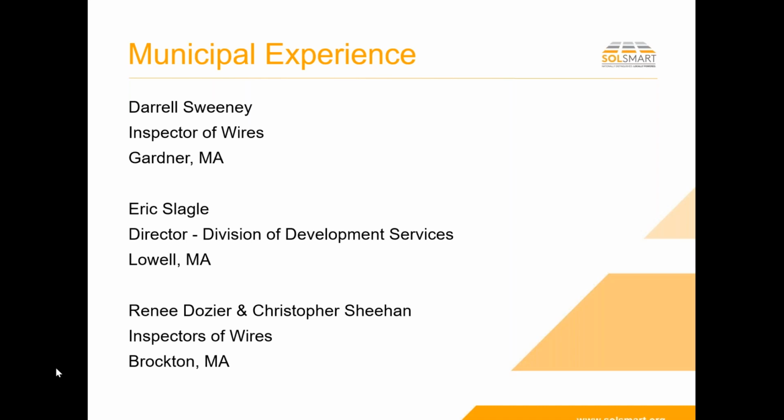Yes, and in Gardner and Hubbardston, we have the software Viewpoint, which is actually OpenGov now, and those two towns are 100% online permitting. They don't like to see any paperwork come in. Everything really wants to go online for filing the applications. It makes it a lot easier for reviewing. Plus, we get to go back and forth with comments. So it actually cuts down on emails and phone calls, because everybody gets a notification when something new comes to that application.